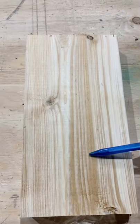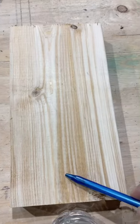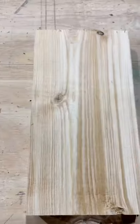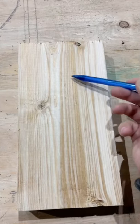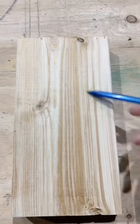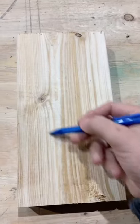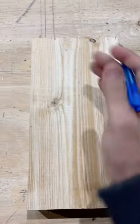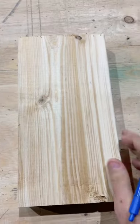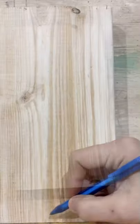Okay guys, we're going to replicate the mirror handle that I posted before. We're going to draw a sketch of the mirror and then band saw it or sawzall it. What we're going to do today is make a mirror handle based on the shape of Hathor. We'll take this piece of wood, a 2x8, draw the handle, cut it out, file it down, and then design the face as well.